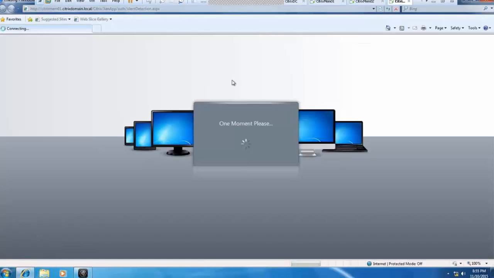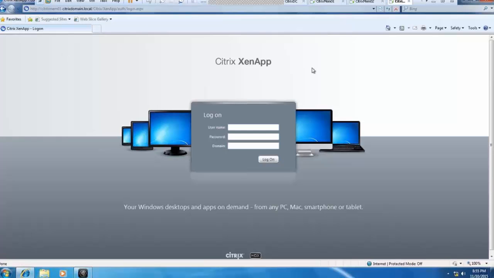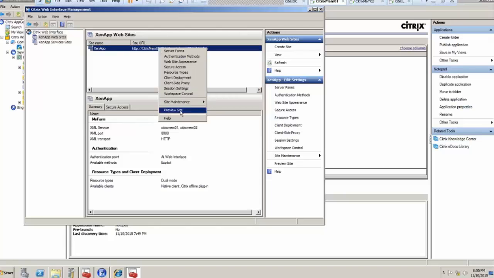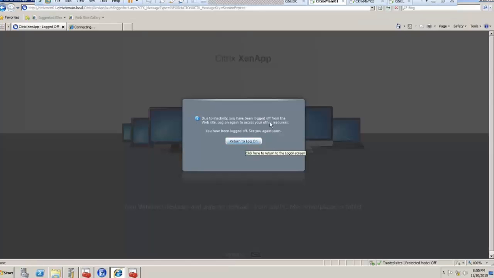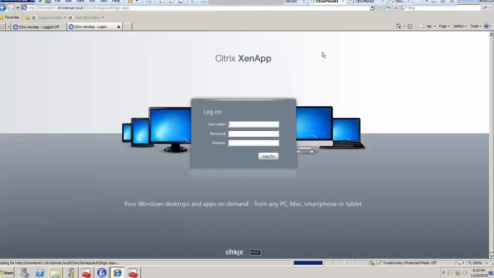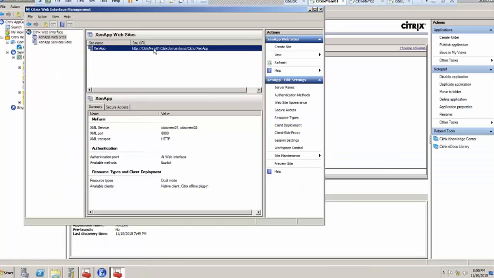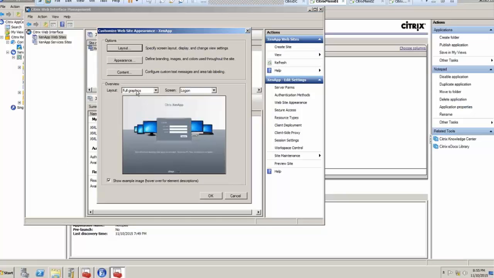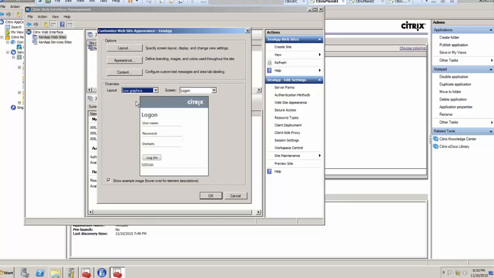In our case, instead of full graphics, no, it is not affecting right away, but I'm sure it's going to affect. So even I could have checked from there, right? With the previous site, does it load those options or not? For now, it's not affecting. So close all tabs. But there are these options for website appearance. Oh, even it's back to full graphics. Okay. Show example image, hover over element description. So I did put it to low graphics, but it went back to full graphics.